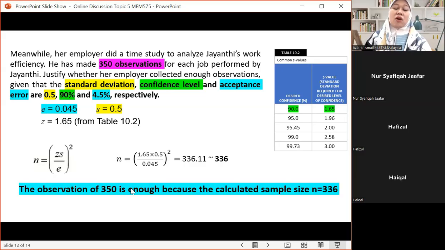Happy sebab observation dia 350 is enough because calculated sample size is minimum 336. So Jayanti lulus. Tak perlu lagi nak ambil data macam Zaliha. Okay. So kalau tak cukup tadi katalah Jayanti kumpul 320. Kat sini 320. So apa nak kena suruh Jayanti buat? Not enough. So Jayanti kena collect lagi data supaya cukupkan at least minimum 336.